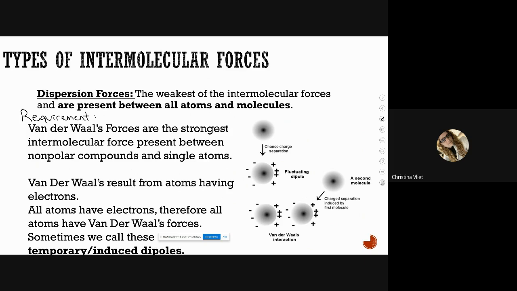Electrons. Right underneath here, the requirement for the first type of force we're going to talk about is electrons. If an atom has electrons, or a molecule has electrons, it's going to be able to exhibit this type of force. Is it the electrons in the outer shell or just electrons? Electrons. Just not valence electrons. If it has electrons. All right. I'm going to have to explain this a lot better, but right now, requirements: electrons. And I know I have some diagrams here. I'm going to explain what's going on.